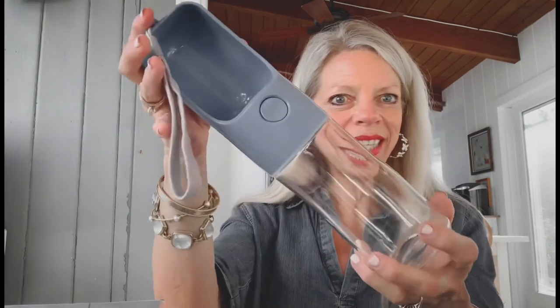Next up, look at this fun find — this is a dog water bottle that comes with a handle you slip on your wrist. We have a golden retriever named Buddy and it is hot in Texas — we always bring water on walks. What you do is unattach the end, fill it up with water, screw it back into place, then press the button and this small pet dish fills up with water so your dog can drink. You can also attach waste bags right here.